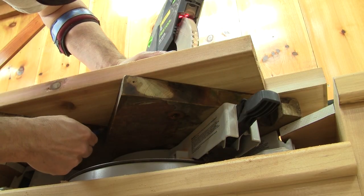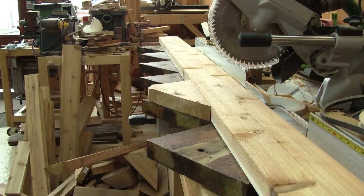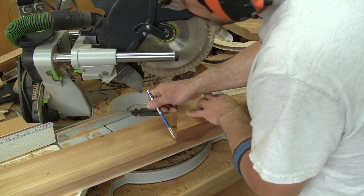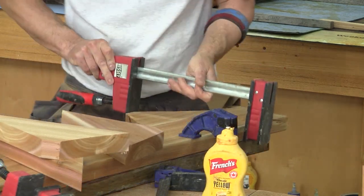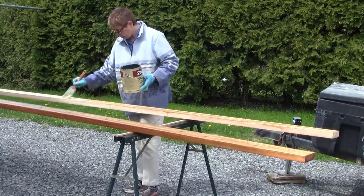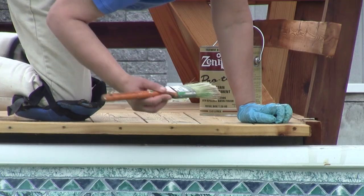Then he marks the wood to be removed and cuts a test triangle. He makes sure it's good and uses it to cut all the other triangles he needs. Then he can start to glue them to the first 2x6. As we are missing some wood, I go to the store and buy more, sand it and apply the preservative on it. Then I apply a second layer of preservative on the pool deck.